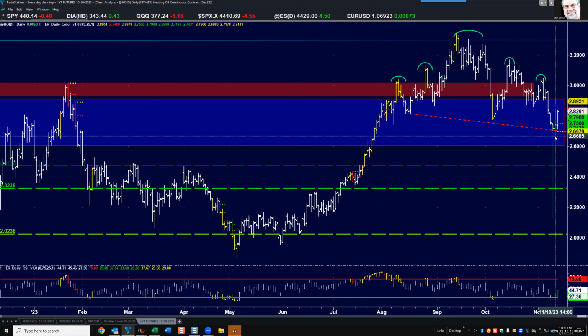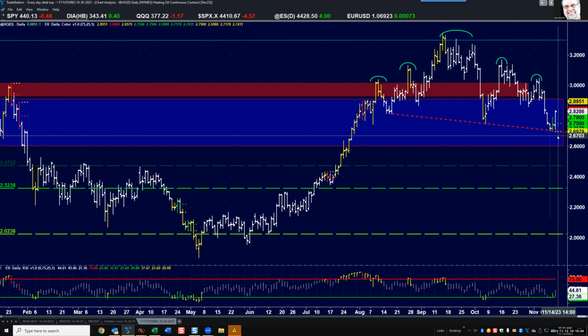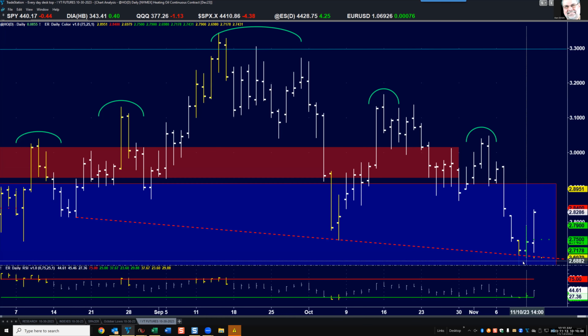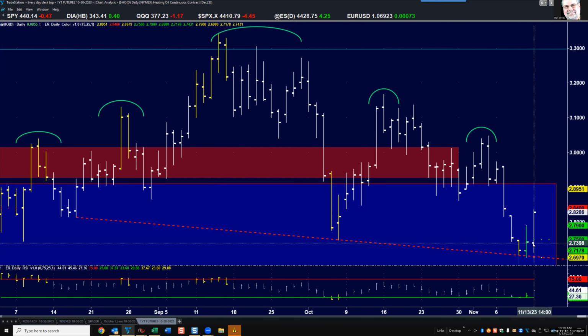Next chart is heating oil. Bullish engulfing on Friday, and wow, it took off like a bat out of hell today. This is a great signal and trade so far. No ifs, ands, or buts about it. Remember, ER3 waits the day after the green or red to get long at the little dots. We opened lower than our bid. So we are long at the opening, which is slightly below the closing price of Friday for this continuation chart on heating oil.